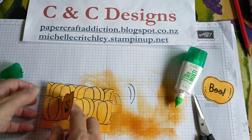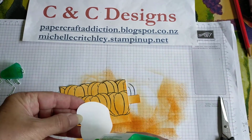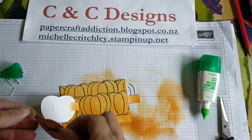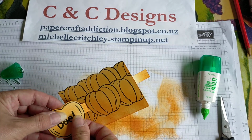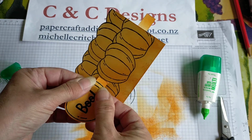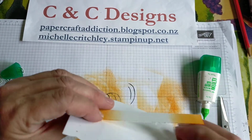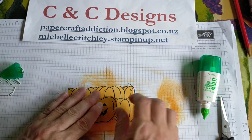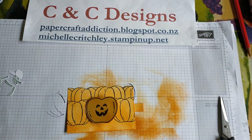Now that you've got your pumpkin there, pull them open and then put your glue on your other side that says boo. And stick those two pieces together. That's why you should always try things out before you finish them up. So that one is just the other side of my little pumpkin. And so as long as you got your folded part in the back, you should be able to open and close, open and close. Yay! That looks so good. Okay, I'm happy that worked.